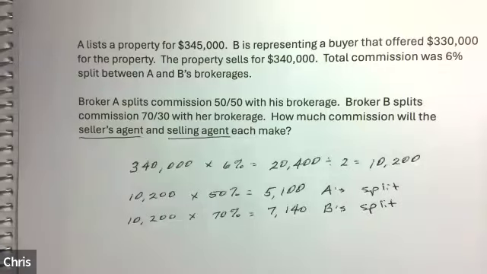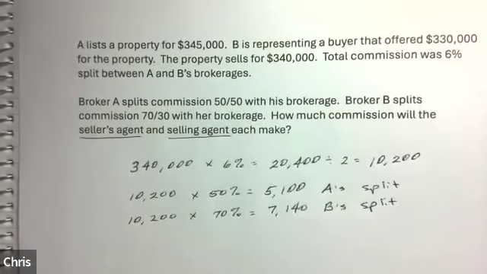The reason they didn't say buyer's agent is because the selling agent could come in any number of positions. It could be a buyer agent, as in this case. It could be a seller subagent. It could be a dual agent. So they refer to it as a selling agent. But just remember, the selling agent is always the one who brings the buyer. Their relationship will be spelled out in the transaction or in the test question. And notice in this case, it said at the top, B is representing a buyer. So the answer to this question is that the listing agent, the seller's agent, is going to make $5,100, and the selling agent is going to make $7,140 for representing the buyer.